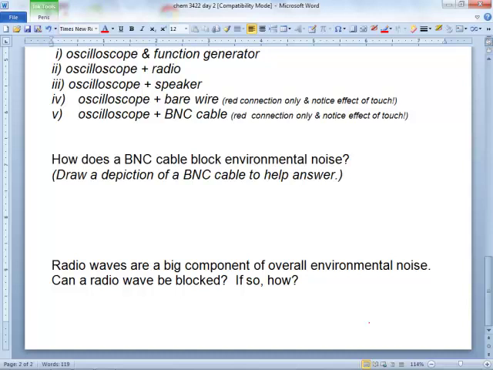So what's doing the blocking? Only this stuff, right? Yeah, the other copper. Now what's the purpose of this hunk of plastic then? You got to separate them. Otherwise, if this surrounding copper touched that one, it becomes part of the antenna, right? Part of the conductor. So pass it around, take a look at it. So make sure you can draw a picture of it and explain how the darn thing works.